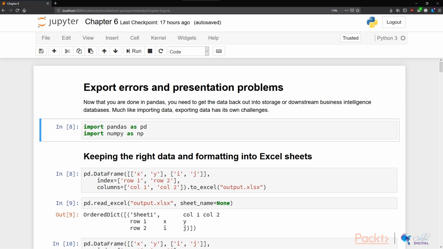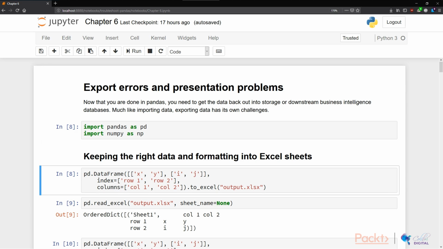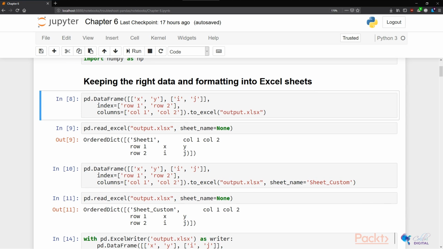In In8, we again begin by importing Pandas as pd and NumPy as np. The first and easiest way to create a new Excel spreadsheet is to call the function to_excel. Here in In8, the example is very simple. We create a new data frame that has two rows. The first row reads XY, and the second row reads IJ.